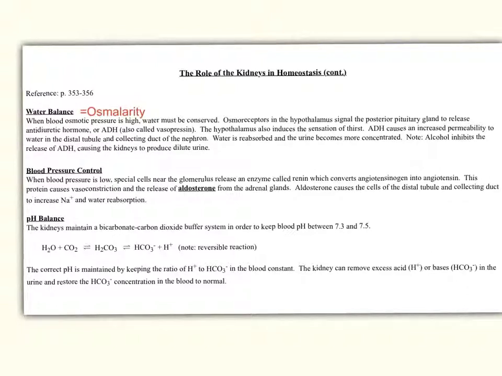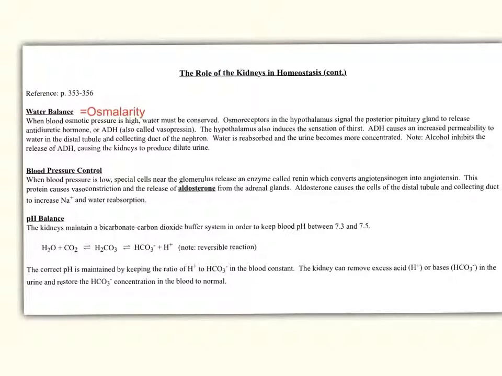Well, we have to control that osmolarity, or that pressure of the solutes inside the blood, by changing the amount of water in the blood. And this is a really important job that your kidneys do at the nephron level. We've looked at this in class, and this is the whole mechanism of how your kidneys do that. So when your blood osmotic pressure is really high, that means that there's a lot of solutes in the blood, and it's exerting a pressure against the blood vessels.